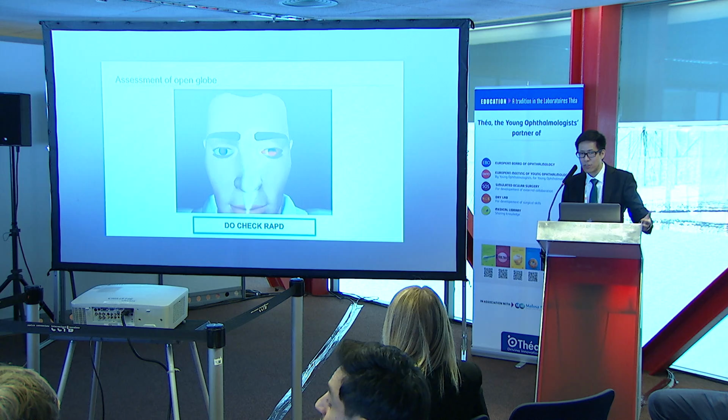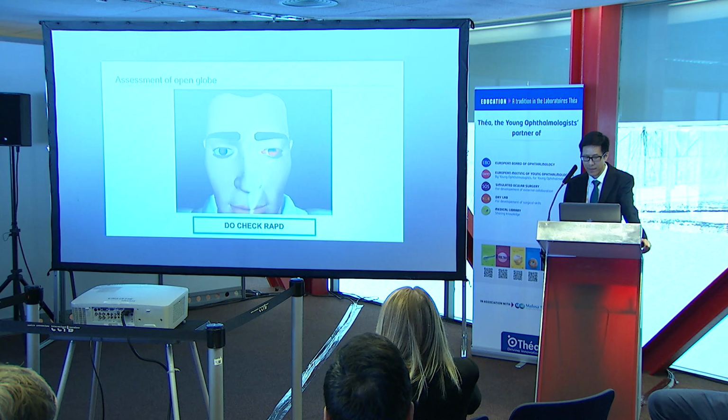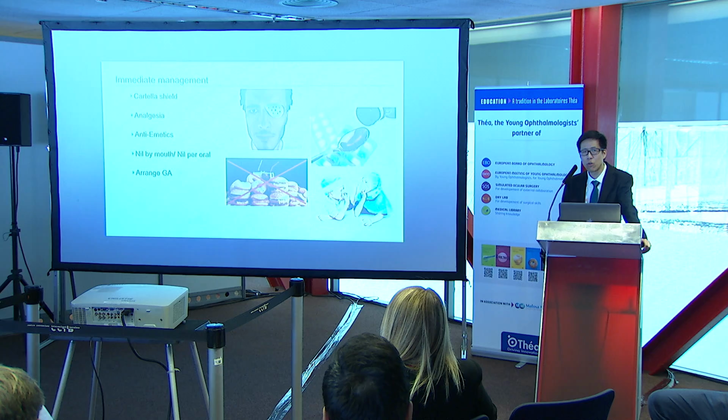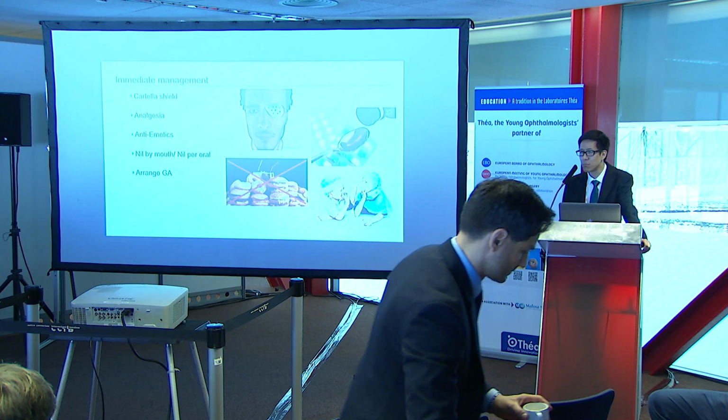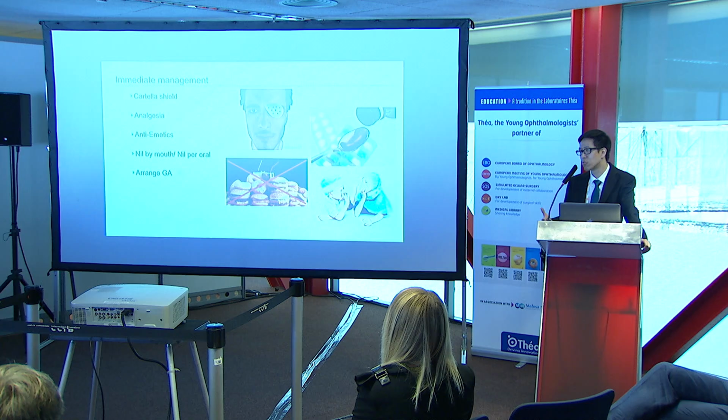Now, immediately when you see these cases, let's say you are in the eye emergency, what can you do if you're not proficient in fixing them or you're not responsible for fixing them? So immediately, I think the steps are you put a shield on top so that you don't have any more physical trauma to the eye. You give them analgesia and antiemetics. Now, it's important to control the pain and also control any desire for them to be nauseous or even vomiting. These could, again, increase the intraocular pressure and also, again, gape the wound and encourage the ocular content to express.